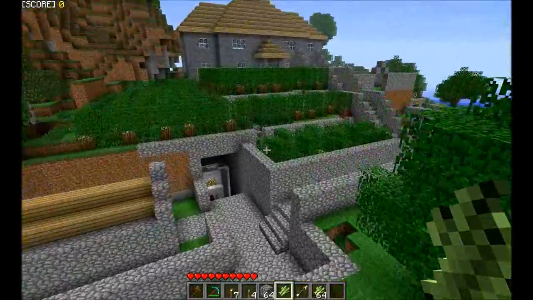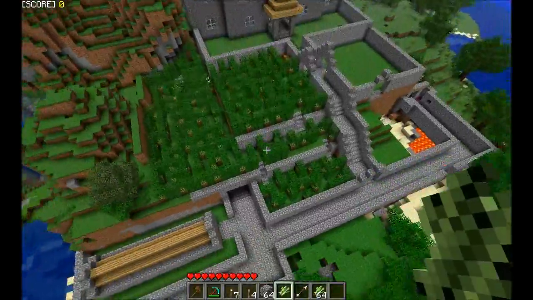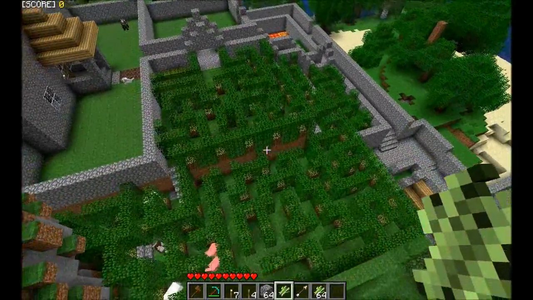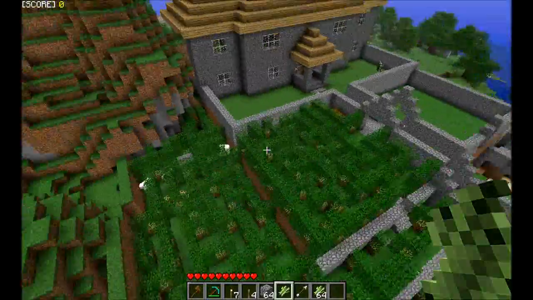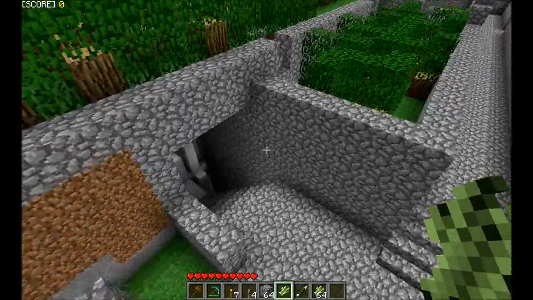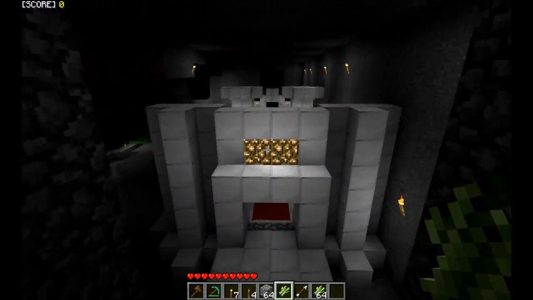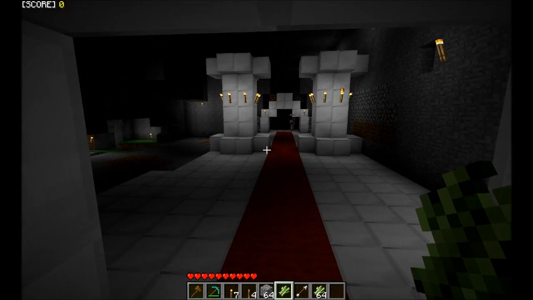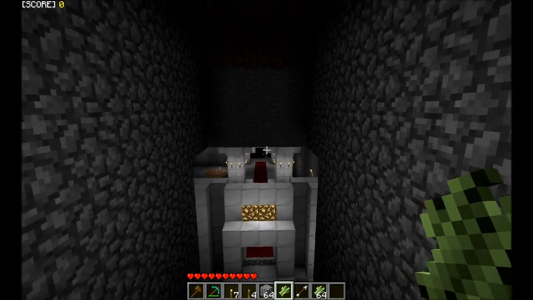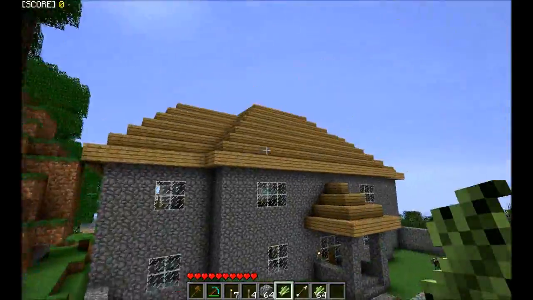And I do believe this is his home. We got a maze made out of bushes, leaves, wood and leaves. And a basement. Looks very nice. A lot of iron. And yes, he was building down there. Let's just leave him alone.